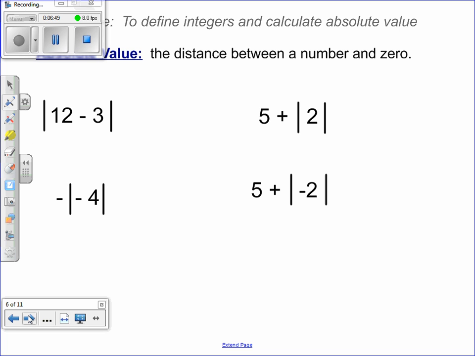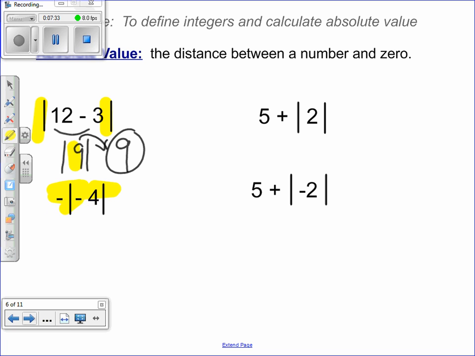Okay, now, final thing on this topic is something that makes it look harder, but it's not too hard, okay? So I want you to think about PEMDAS, which tells you when you do a problem, do the things in parentheses first, or the things that are in grouping symbols. Absolute value bars are a grouping symbol, okay? Just like parentheses, they tell you to do what's inside first before you take it out of the absolute value jail cell, okay? So I'm going to do what's inside first. 12 minus 3 is 9. All right, nothing left inside to do, so I'm going to take it out of absolute value jail. The distance that 9 is from 0 is 9 units. There's the answer, okay? Let's move on to this next example.